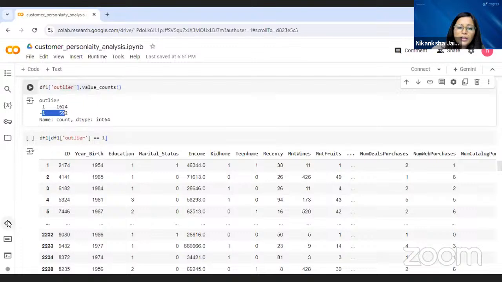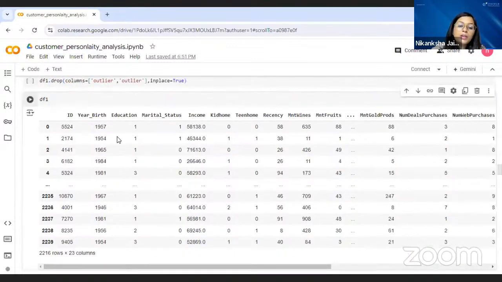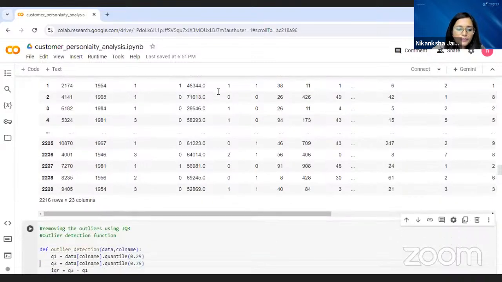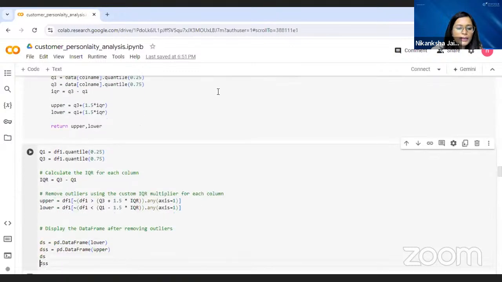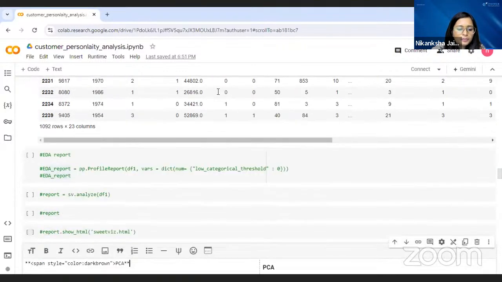For 1, you can also see the data set. Some other cleaning work is there, where we have to drop columns. Out of these, the outlier columns, we have to drop as well. Outlier detection is done. Similarly, we have to do it for other columns as well.